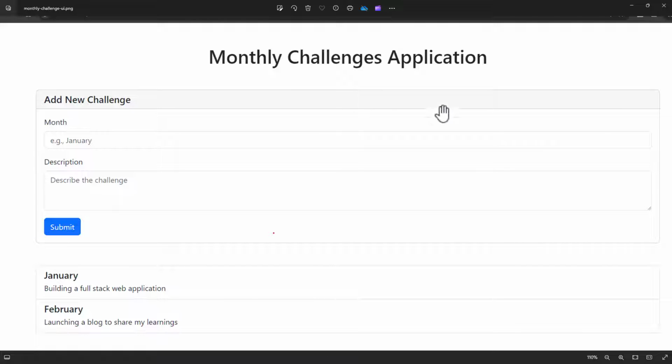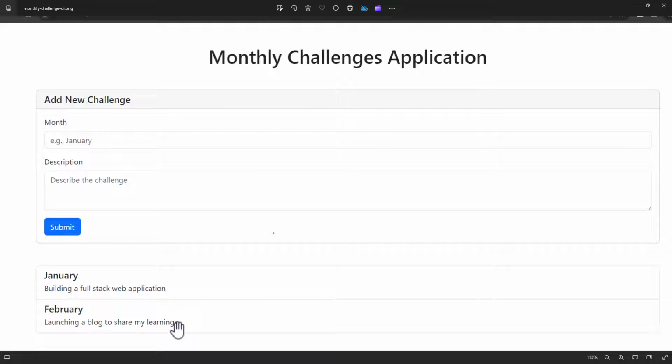We'll build it in the second part. We'll go stepwise. The second step is adding the form and getting the changes added to the database. The first step is to list the challenges. So we are going to list the challenges right from the backend.